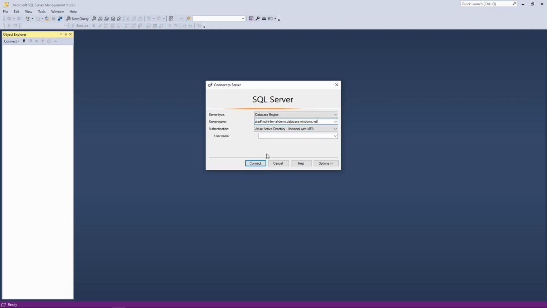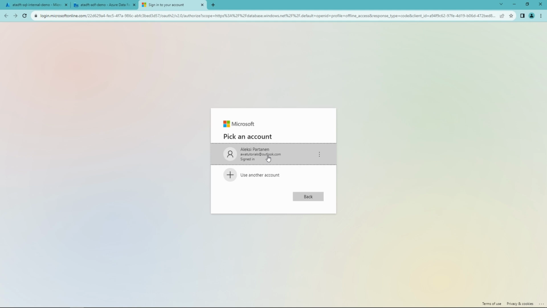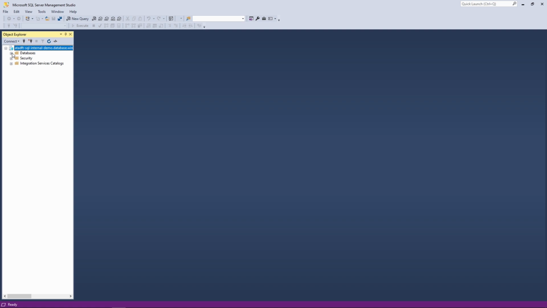And after pressing connect, it should prompt us in our browser to authenticate to the database. And after we have connected successfully, we can navigate to our SQL database. As you can see, I only have now one database tied to this SQL server that we just created.